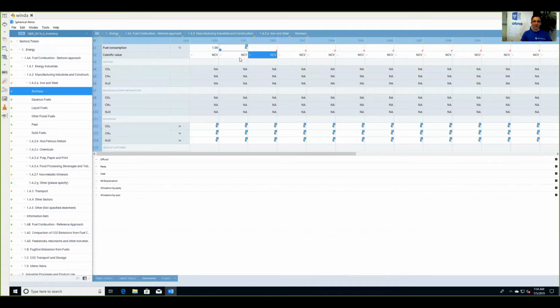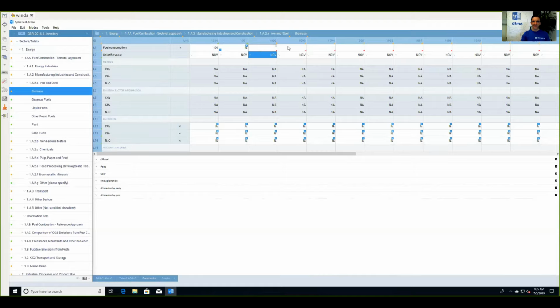But it is quite usual that if there is a notation key explanation provided for some variable, this notation key explanation is actually available for the whole time series. So if it's included elsewhere according to some methodology that is used in the country, it will be included elsewhere for all years. And the notation key explanation will also be the same for all years. So what we can do with Atmo is we can propagate notation keys.